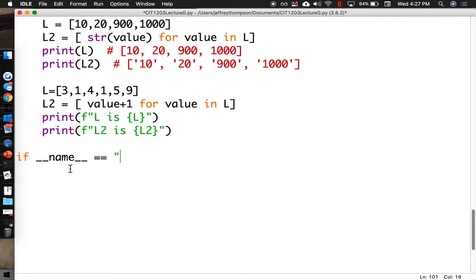Like that. Then call the main method. I'd kind of like to see y'all turn in your homework like that, but you don't have to, right?